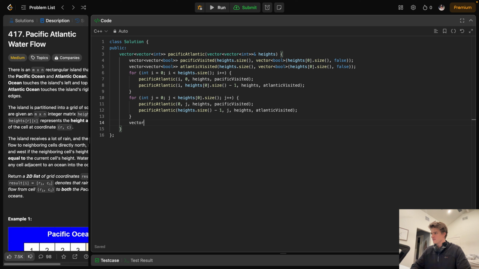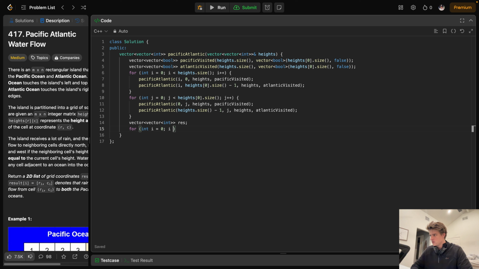I mean, we've got to obviously implement the DFS. We'll do that in a second, but we basically want to check whether the cells can flow into the Pacific and the cells can flow into the Atlantic. If both are true at the same cell, that means it can flow into both. So we add that to our result vector. So we're going to say vector, and it's actually a vector of integers, right? Because each cell has 2 coordinates, and we can see that just because they explicitly give the return value right there. But anyways, we'll just call that res, and then we're just going to loop through the entire grid.